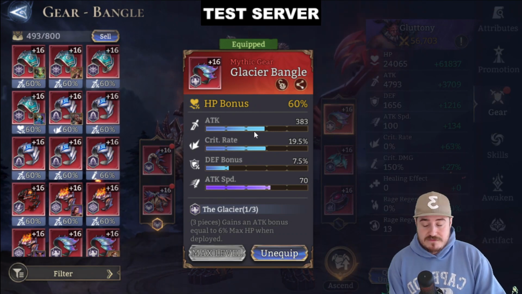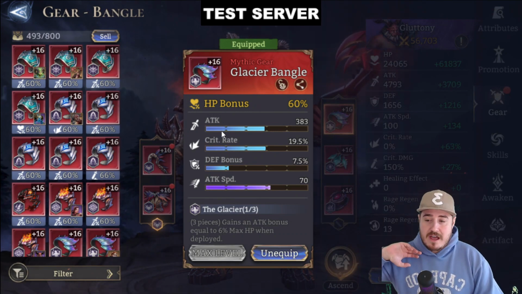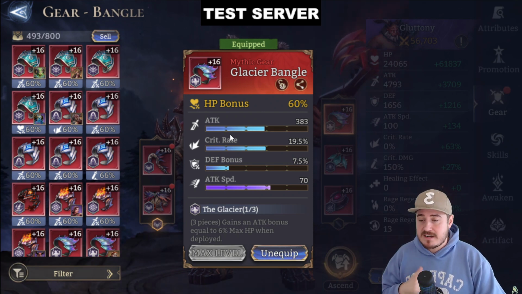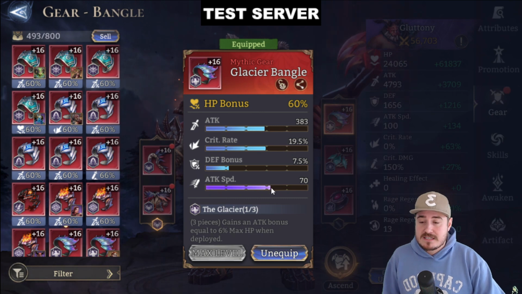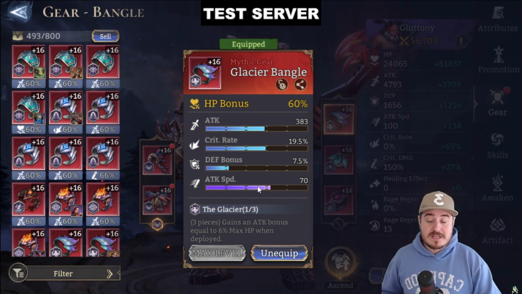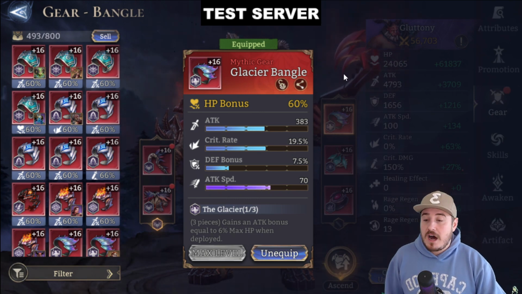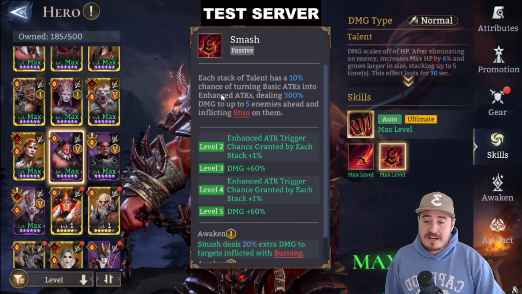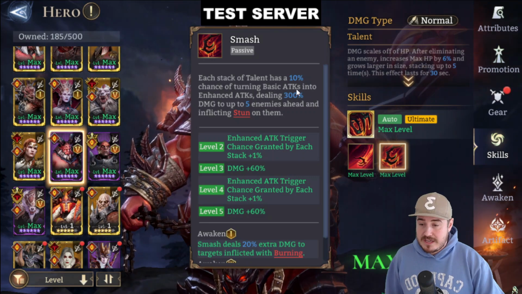So keep in mind, guys, this flat attack roll does not help. Attack doesn't do anything at all for him, right? His damage is not based on attack at all. Crit rate, though, pretty nice. A little defense, we'll take it. And attack speed, like I said, you're going to want a lot of attacks. It certainly increases the opportunity of triggering Smash because it's going to happen with each attack, right?